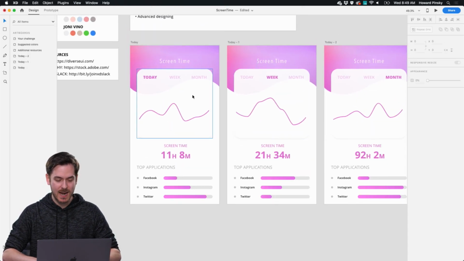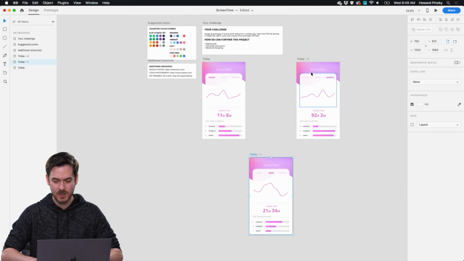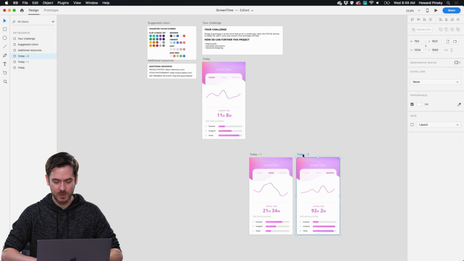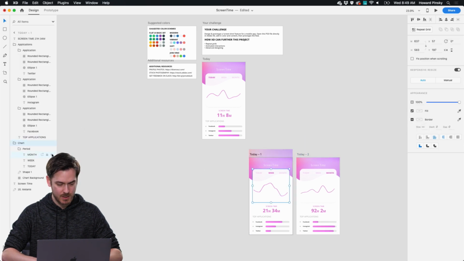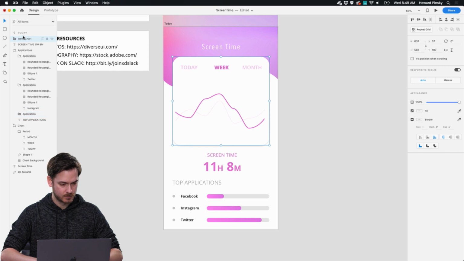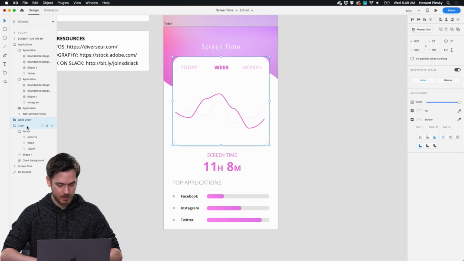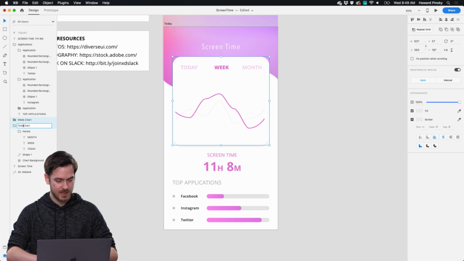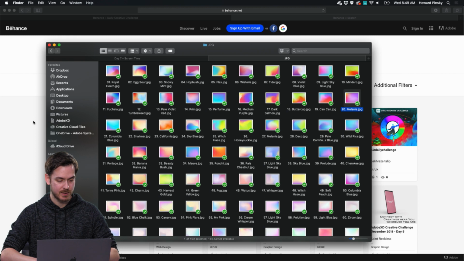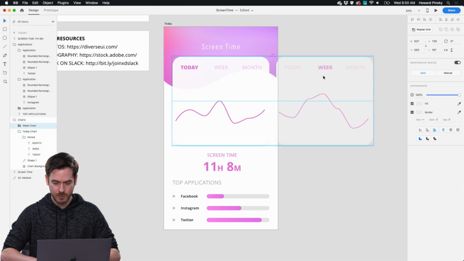And let's say we wanted to actually have all of these different charts on each screen, right? So let me move these down here, just to give you some more ideas as you're working. I'm going to grab this chart down here. Let's name this week chart. I'm actually going to put this up here, right above here. This one's going to be, let's say, today chart. Make sure to group all these, and you'll see why in a second. This will be charts. So the week chart is going to be moved over to the right.